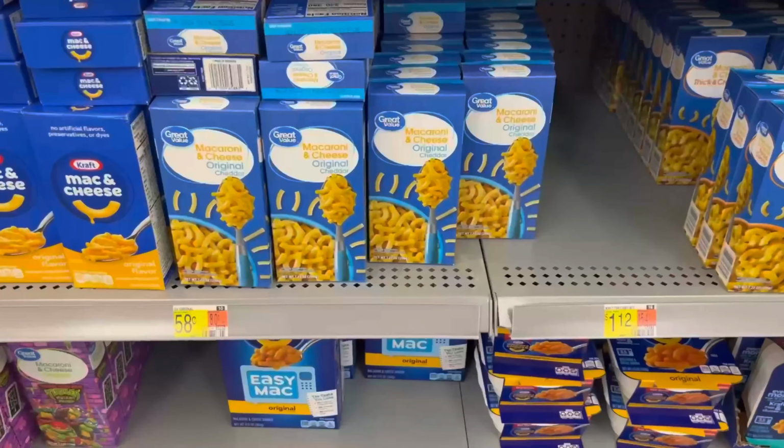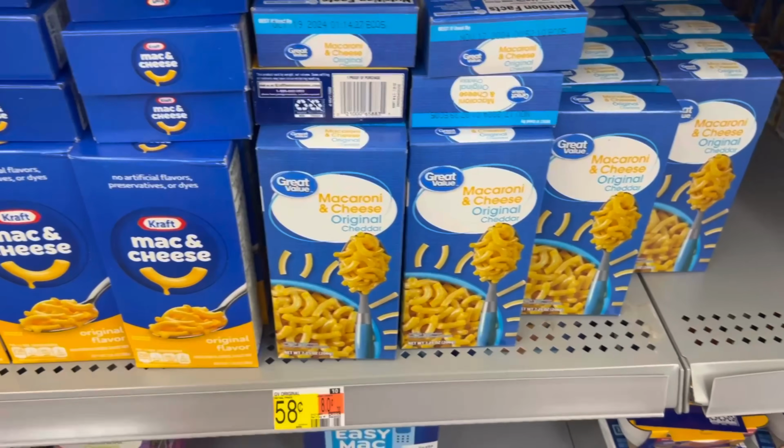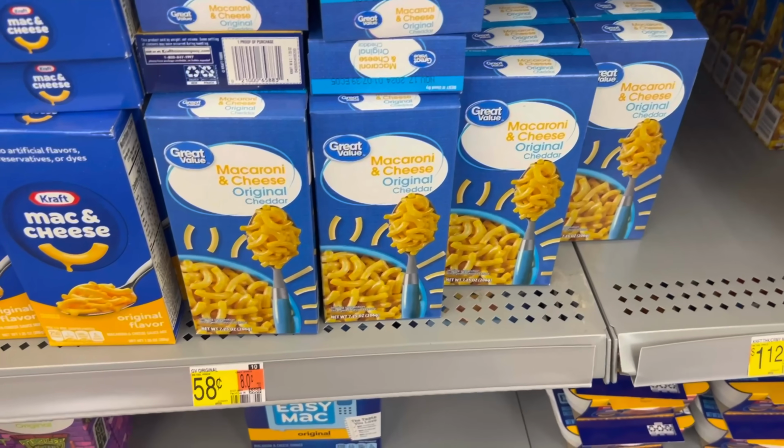You all will notice that I don't buy very many canned veggies, just because I don't personally think it's that great of a deal. I can do better with like frozen or something. No, I do occasionally when I find it at a good price. Fun fact, Kraft mac and cheese was invented during the Great Depression because it's a cheap way to feed your family, and it's still cheap.